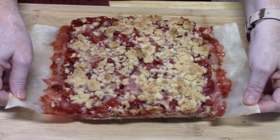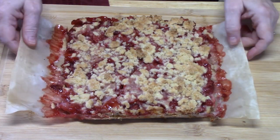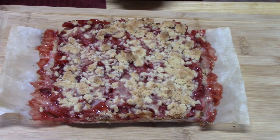Okay, we couldn't wait any longer. I just stuck it in the refrigerator for a little bit to kind of chill it. Look at how delicious that looks. Let's cut some bars.